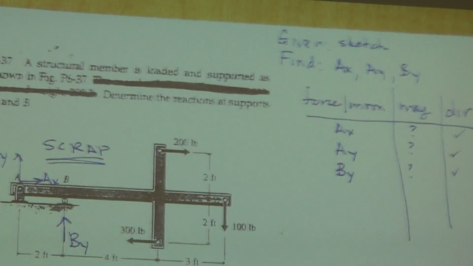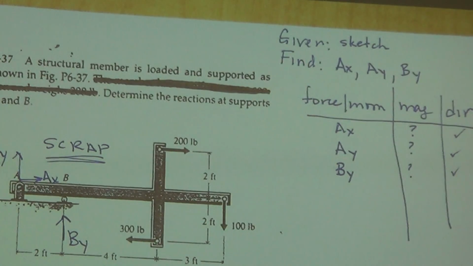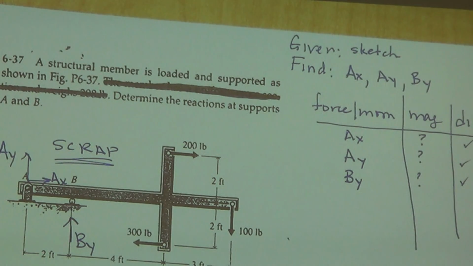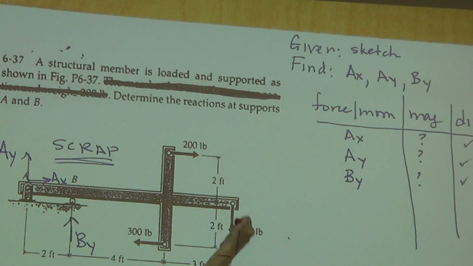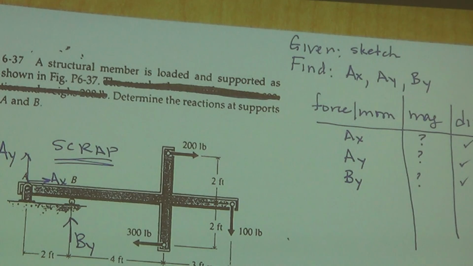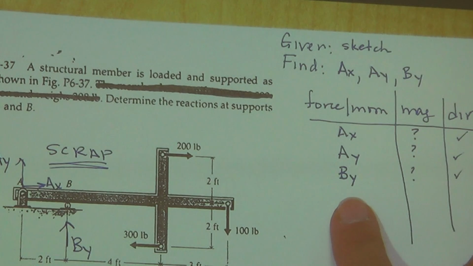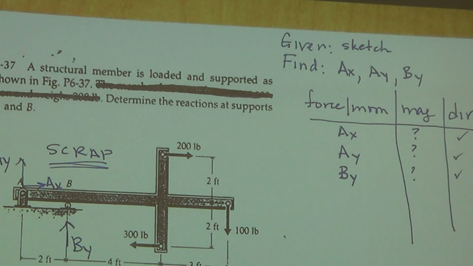Okay, Jaden, what other forces are in the system? Moments. So there's no moments? There's a moment, and this is an important thing. There are moments created by the 200, the 100, and the 300, but there's no concentrated moment. I didn't take a screwdriver and stick it in here and spin it. I didn't put a moment in, right? It's only if there's a moment drawn, or if the moment is a reaction to the support, that you actually have a moment to write here. You don't write about things that are being created.